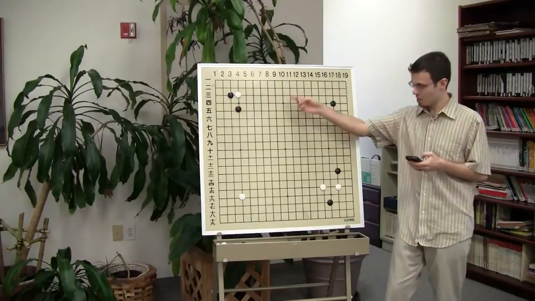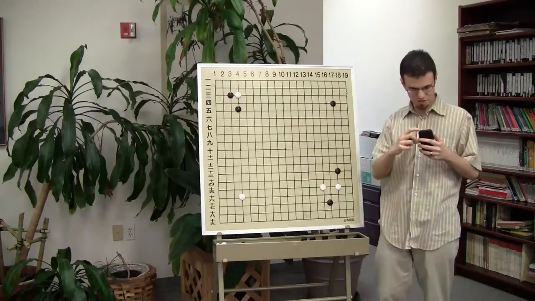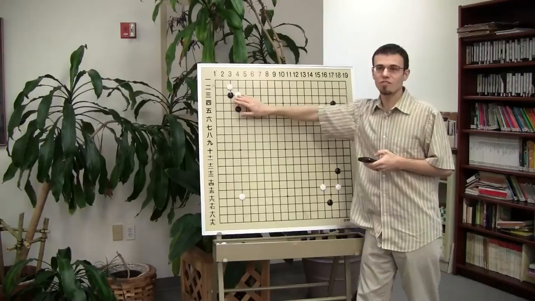Black comes up here. Oh, no, the phone shut off. Technology. So white responds. Hey, Caitlin.